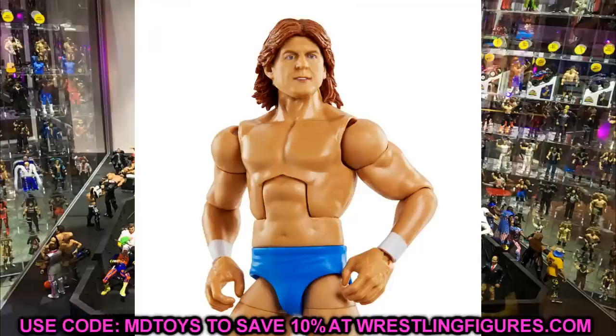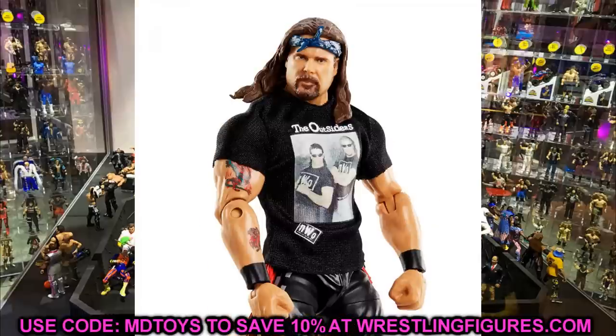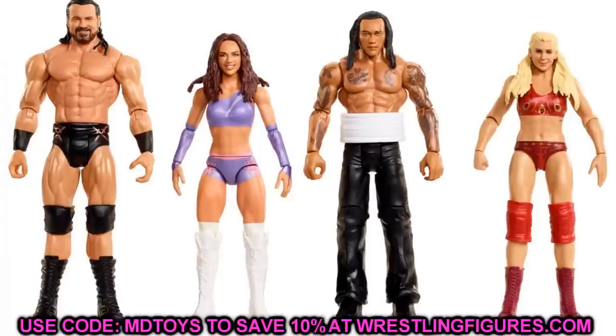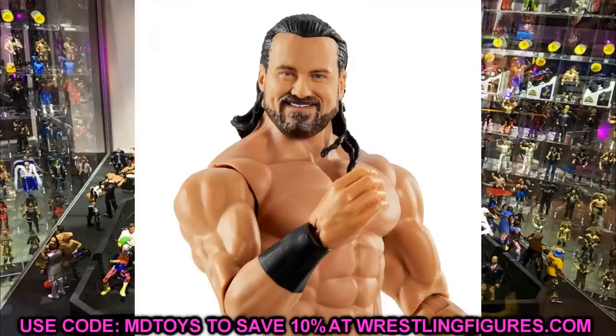We also have a couple basic waves right quick, and I do want to go ahead and dive into the basic waves real quick. So this next basic wave, I don't even know what number basic wave this is, but this is going to be the basic wave that includes Drew McIntyre. It includes Chelsea Green, Damian Priest, and Charlotte Flair. Now, overall, the set, Drew McIntyre, it's the same smiley face head sculpt. It's pretty much a basic version of our Elite 83 Drew McIntyre.